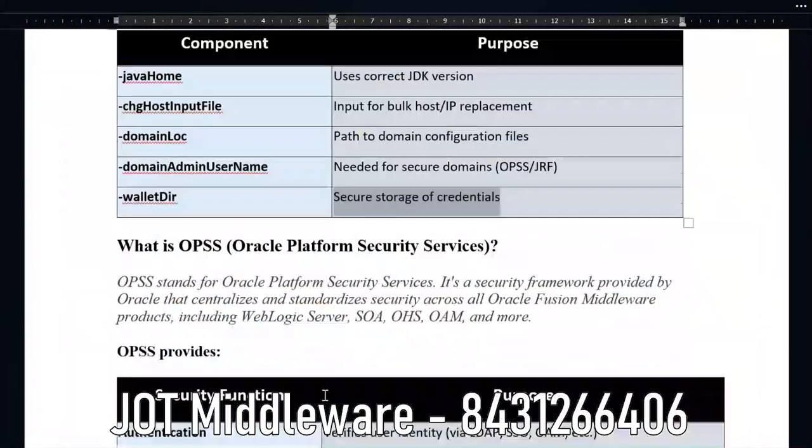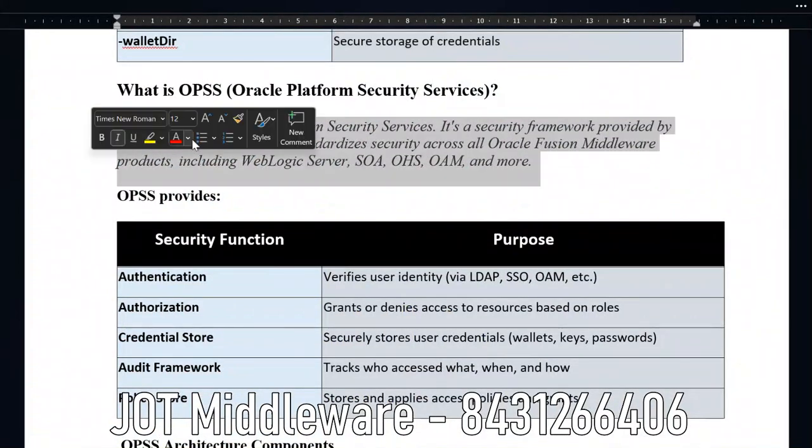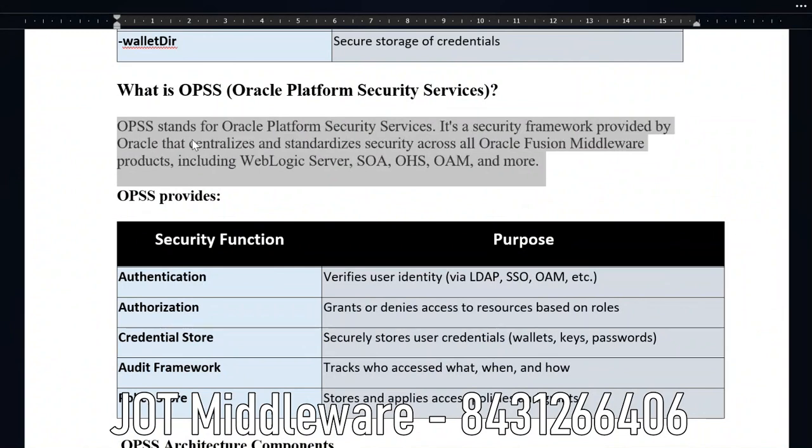Great. So now coming to OPSS. It is a security framework provided by Oracle, which centralizes the security standards and applies them across all the Fusion Middleware products, including WebLogic Server, SOA, OHS, OAM.